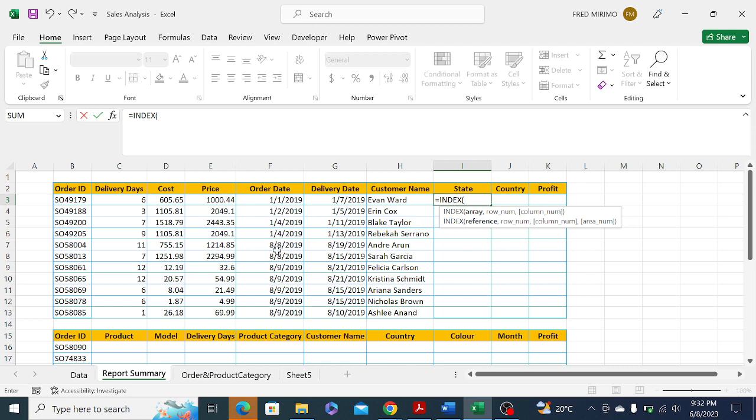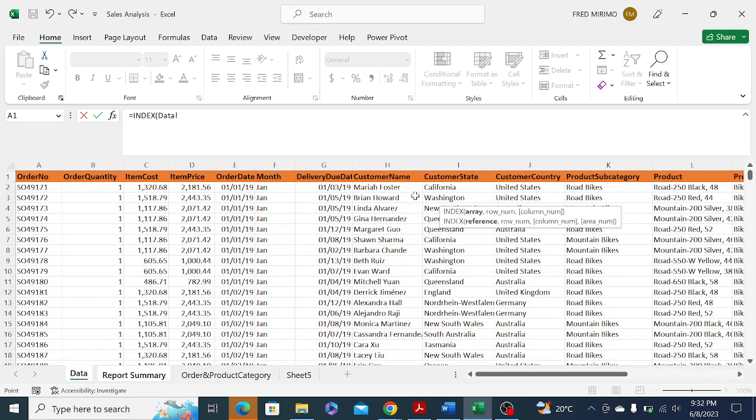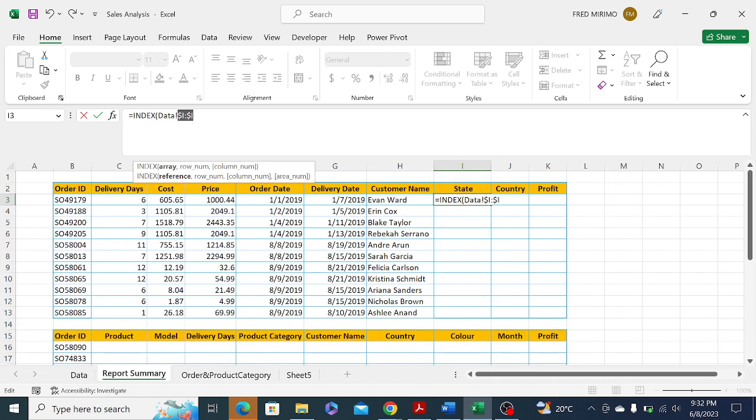The index, then, so we have the customer state. This is column I. So just put F4 here and introduce the match function. Then the value is that. Put a $ sign there.